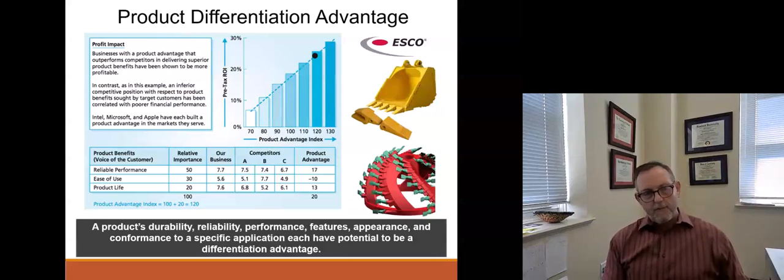And if you look at the chart down below, you'll see that there are these three different elements or attributes of a product that seem to be important, like reliable performance, ease of use, and product life. And then each one of those has sort of a relative importance. So they're not equally important. They're not all worth the same to the customer. It appears like reliable performance is clearly the most important thing. And then what we do is we go out and we do surveys, and we measure people's perception of the product, of our brand and our competitors' brands, on these three different dimensions.